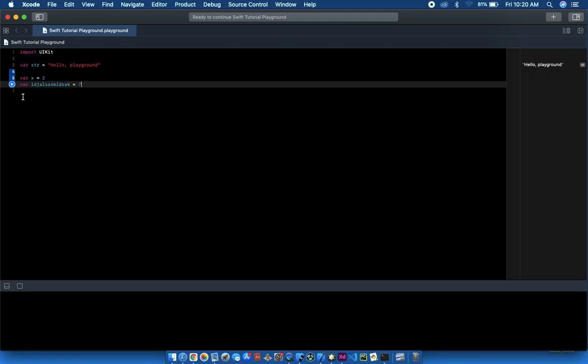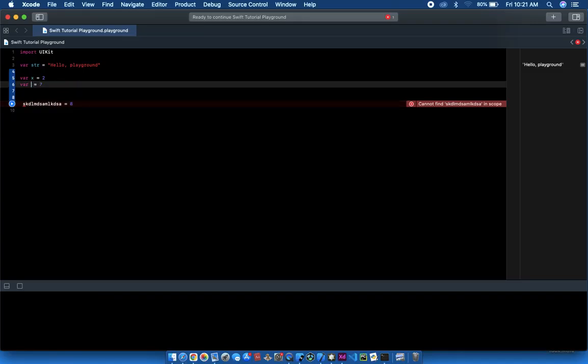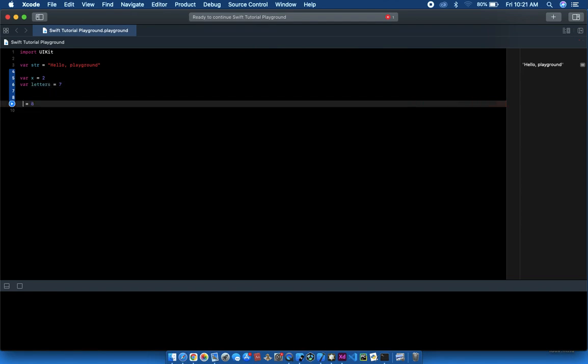But in case you have to come down here and redeclare it, because no, I don't want this to equal 7, I want it to equal 8, it's not the same thing, because you'll have to remember this entire thing. So make it memorable, like var letters. This doesn't really make sense, but there are a ton of letters. Now we could say letters, instead of equaling 7, equals 8. That will work.